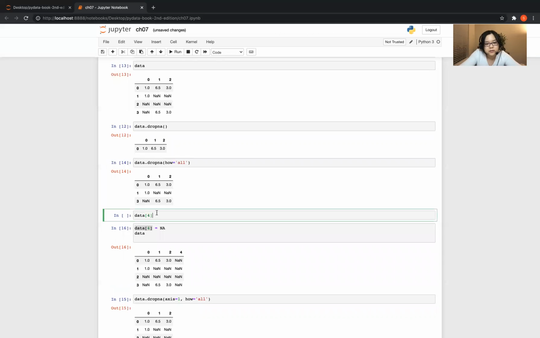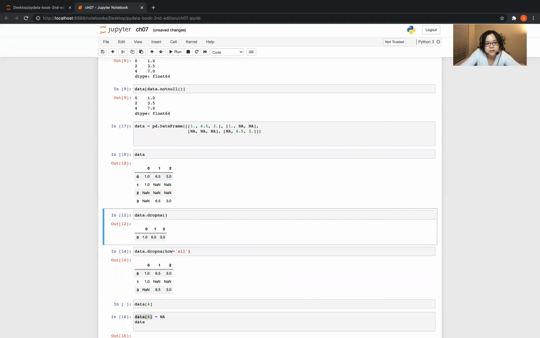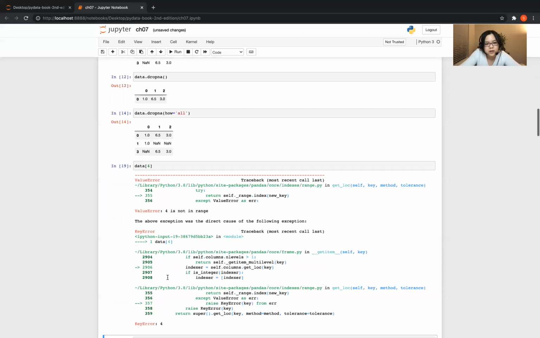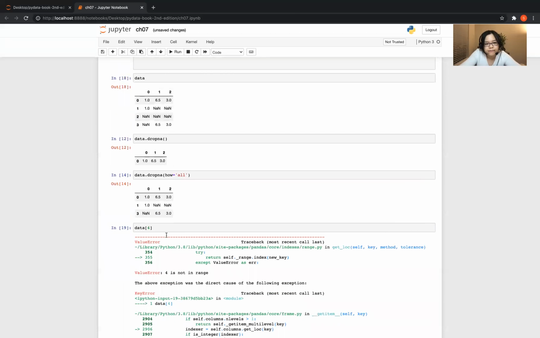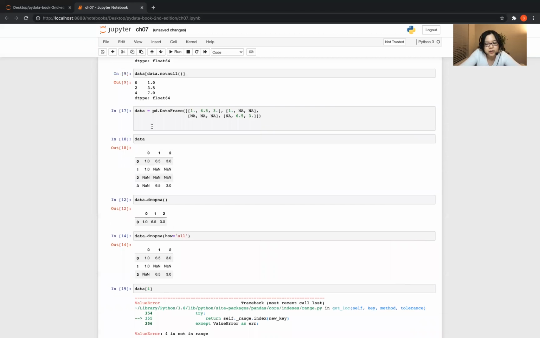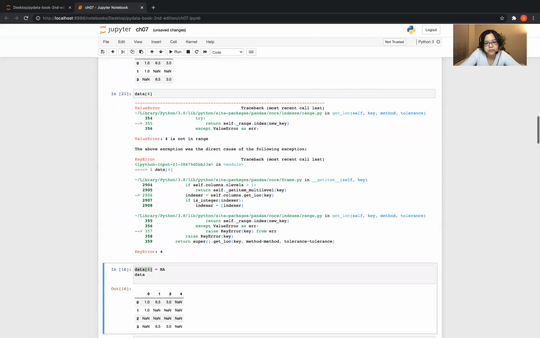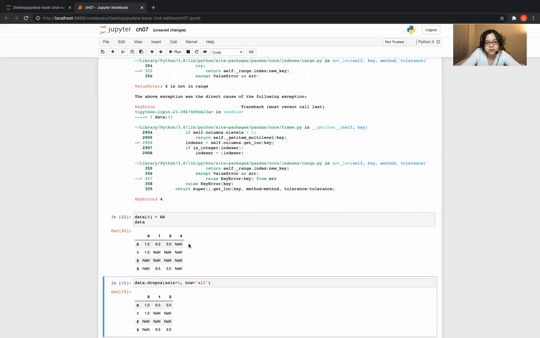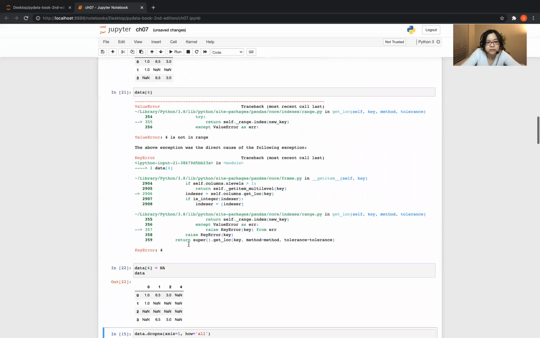Okay, KeyError. Yeah, there is something wrong here. So with data 4, we cannot get anything. But when we say data 4 is equal to NA, then we can get something.